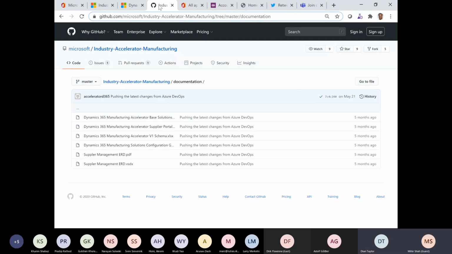RSO is resource scheduling optimization, and it's an add-on that you can purchase for field service. I'm guessing you don't have to install field service to use this, so it's probably just using the customer service one. If you could follow up, that was a question from Mark, but I don't think it's using RSO. We could definitely check and follow up with Mark later. I'm sure it doesn't require a field service license.